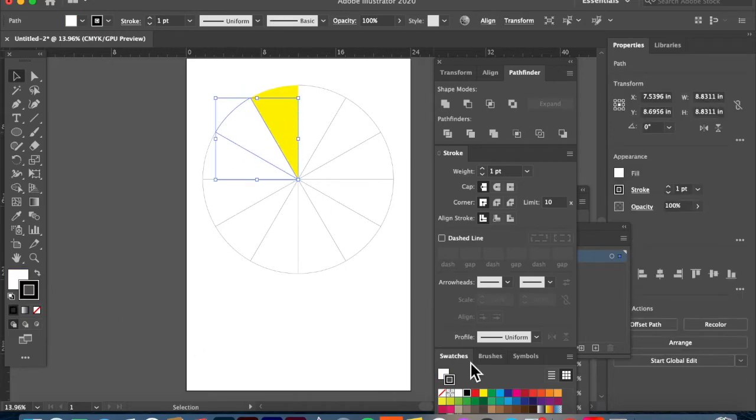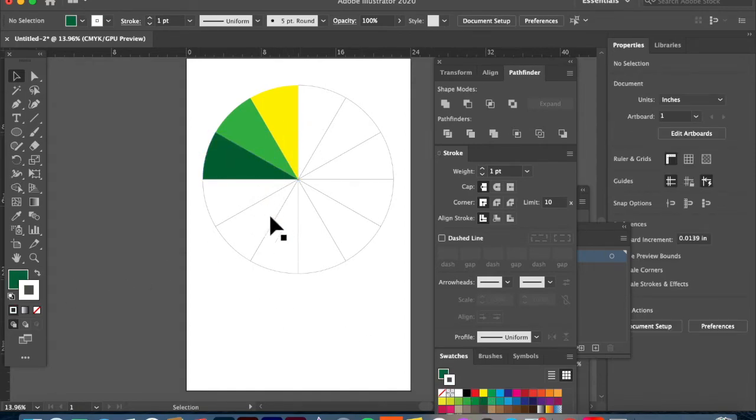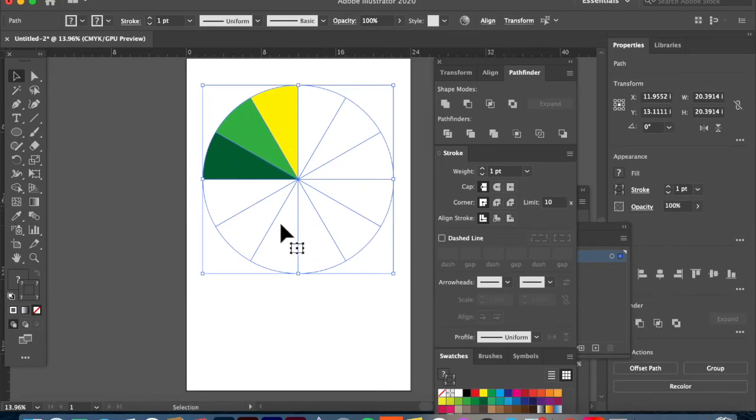Okay, now this is going to be a very simple color wheel. And I'm going to do a separate tutorial on how better to fill these with color, okay? But you can kind of get an idea here. The important first step of this project is just making the overall shapes of your color wheel. So that's if you're going to do some kind of thing where you're going to be dividing up a bunch of pieces.